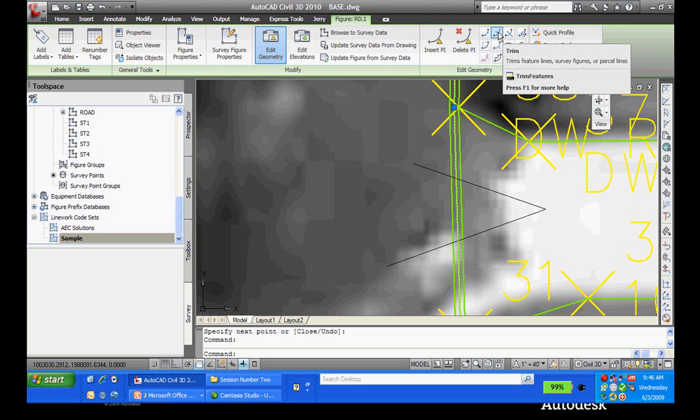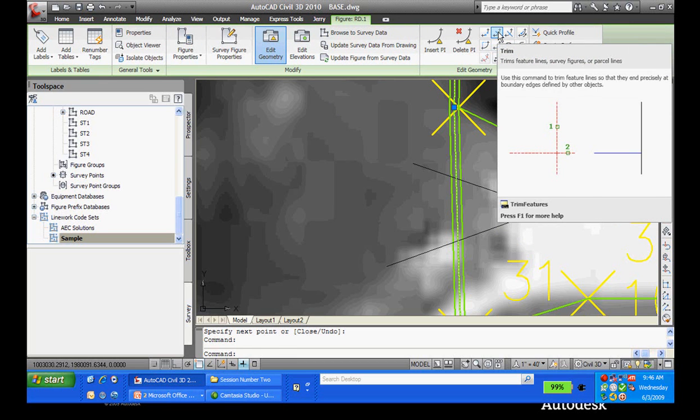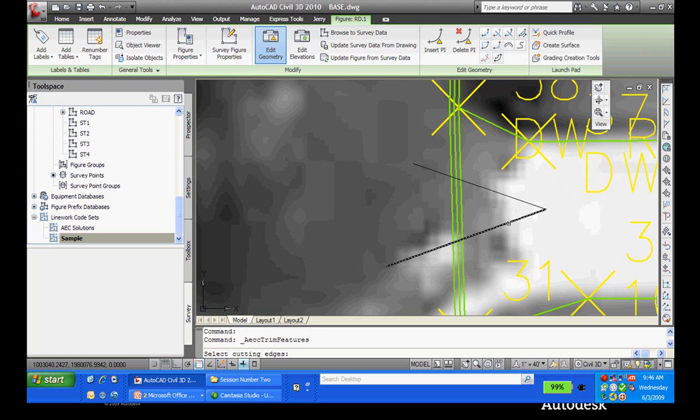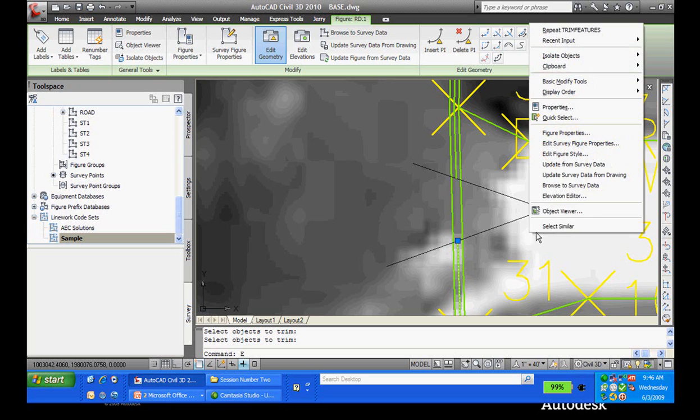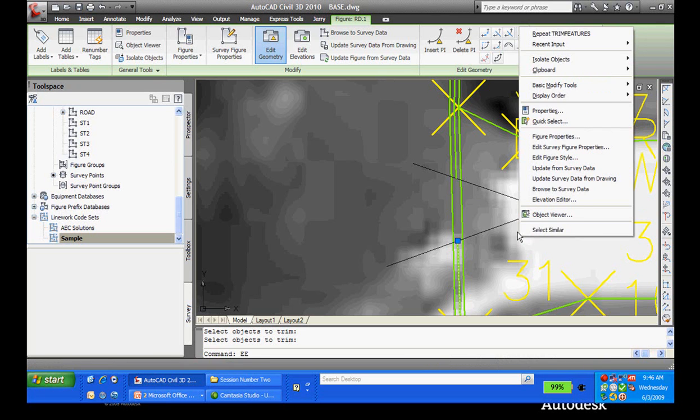Here's trim, so we can do trim and extend. We could trim that. Select my cutting edges, or these guys. What am I going to trim? I want to trim out that guy right there. That's a great question. It does. So if it removes a segment, whatever piece I took out, it's going to maintain those. All my stuff's at 0, so I can't show that to you right now, but if I had data, I could grab it.